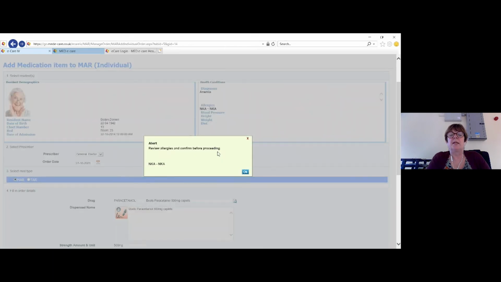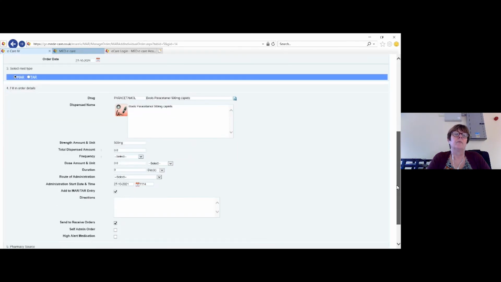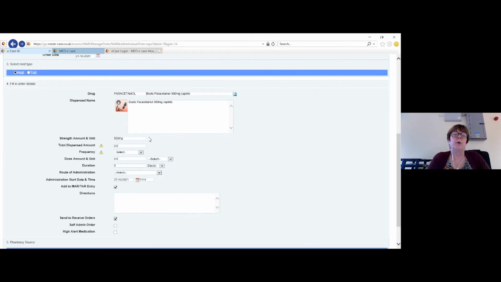A warning now appears telling me to check the allergies. So I know that here, she's got no allergies to any medication, so I can press OK. The system will now populate certain parts of the boxes.